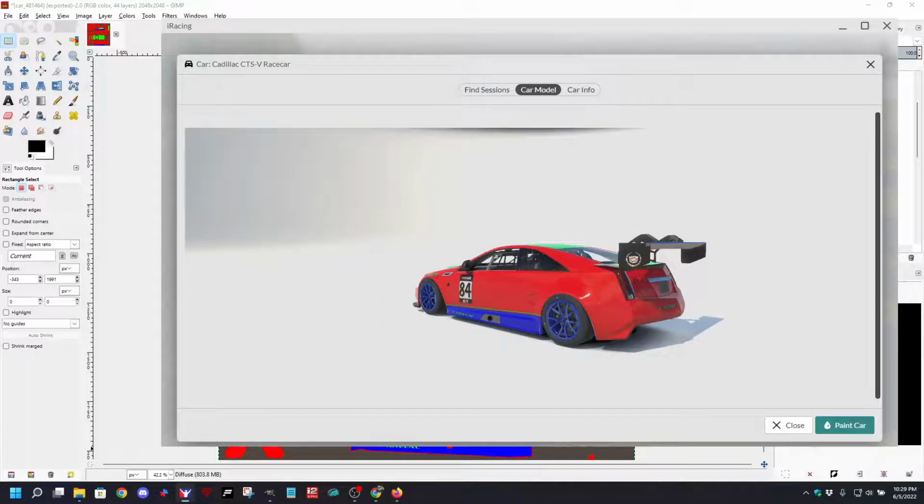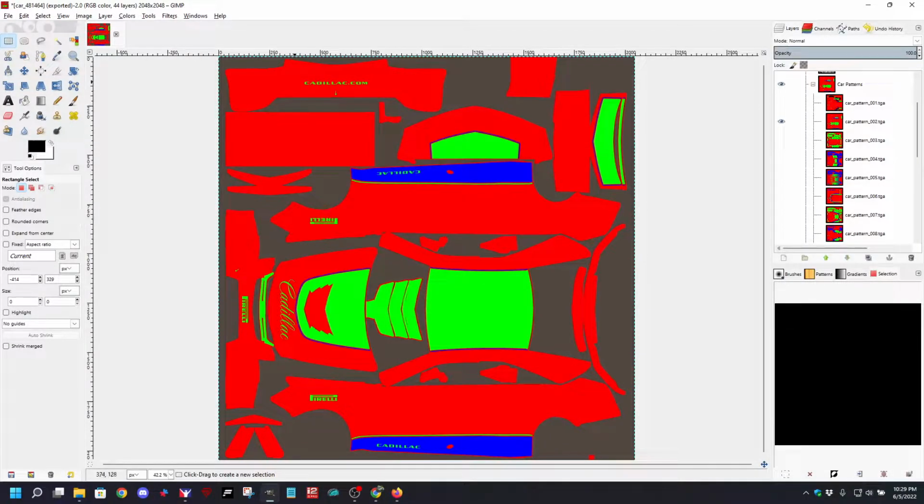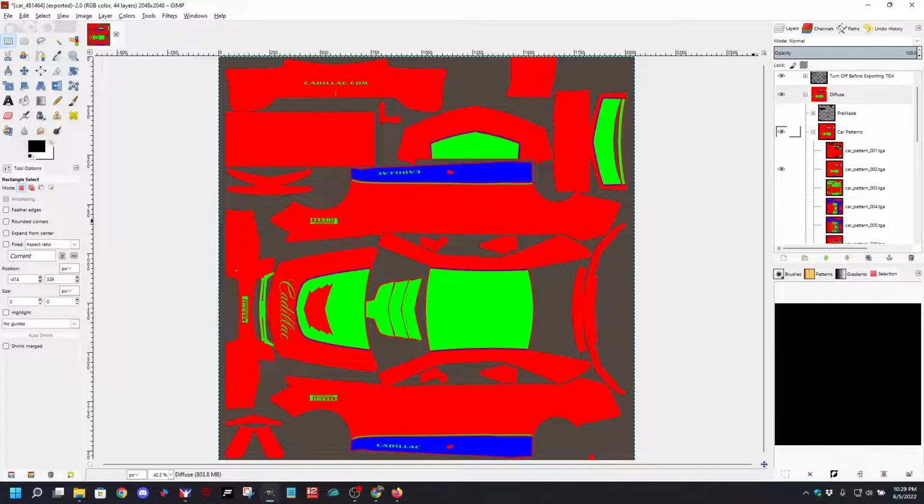And the Cadillac logo on the side of the tail, which might be on my drawing. I can't remember if it was there. It doesn't look like it is. But as you notice on here, those things aren't here. So they put those on there mandatory, which means there's no way you're going to get rid of them. So don't fight it. All right, so we found our pattern.